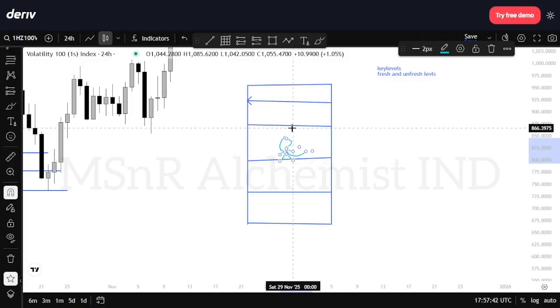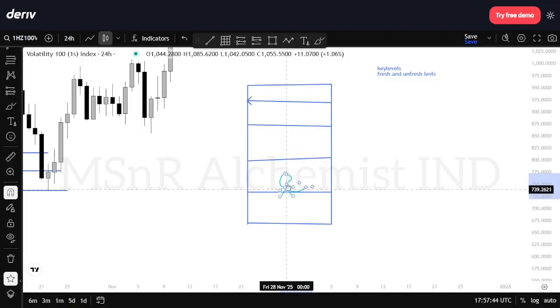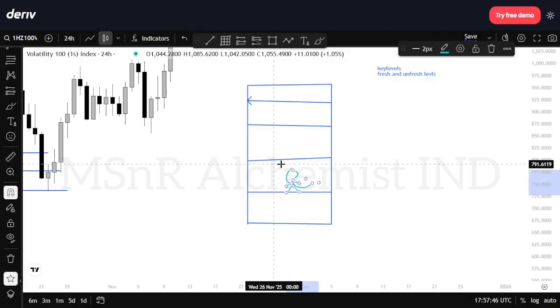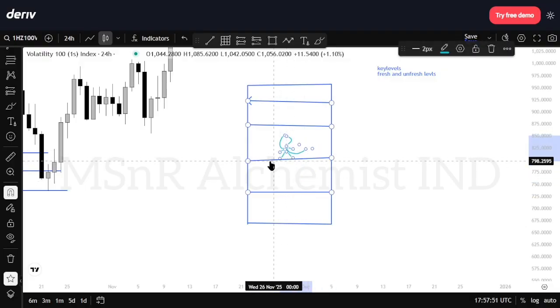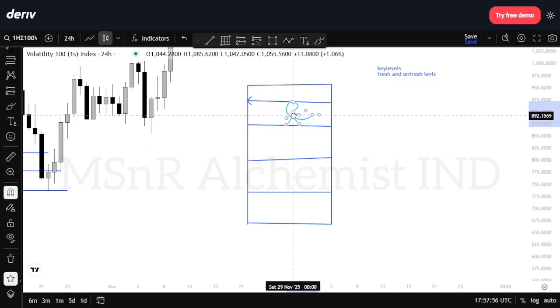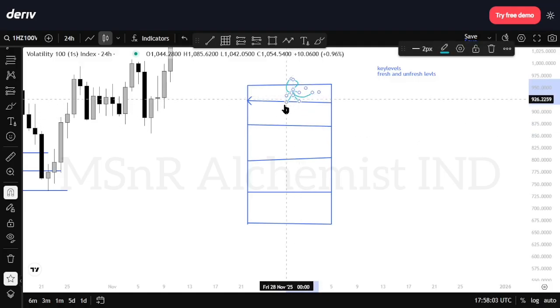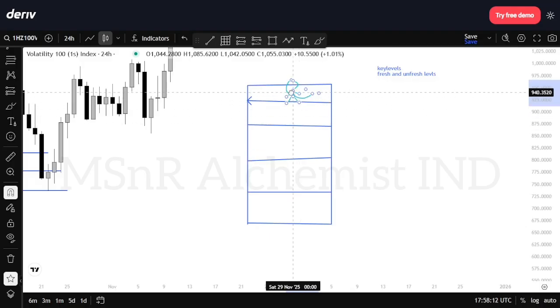When you are right here, this is a resistance for you, a ceiling for you. But when you break that and stand here, this is a floor for you. A floor is a support. So when a resistance breaks, it becomes a support. But now you have one more task, level 2. You have to break that support and come here.